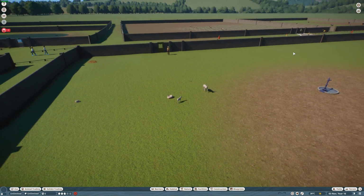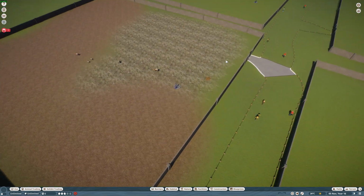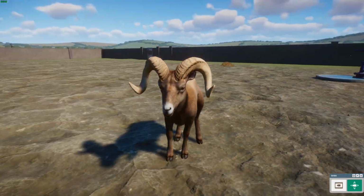Next, the next one is done by Nora. A very, very cool mod here. We've got the Desert Bighorn sheep. Wonderful guys here. Let's have a look at the big male.